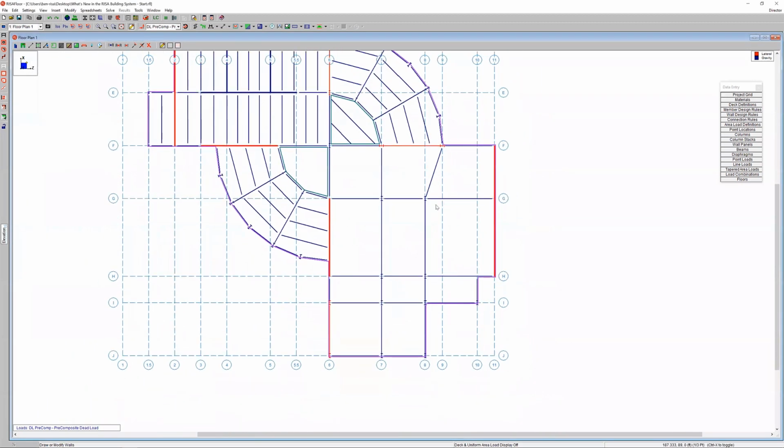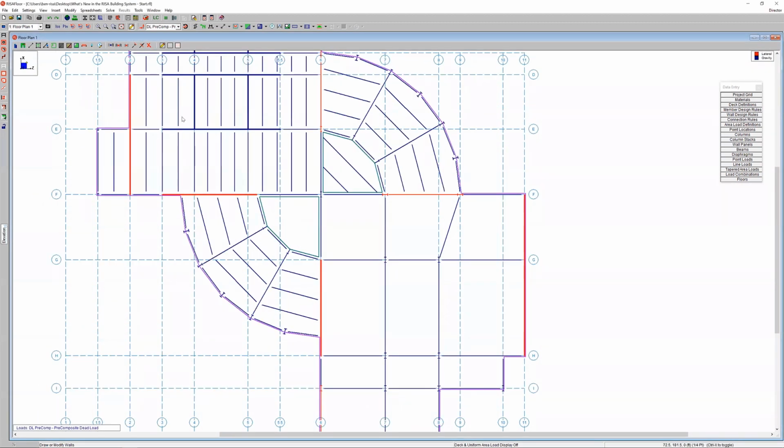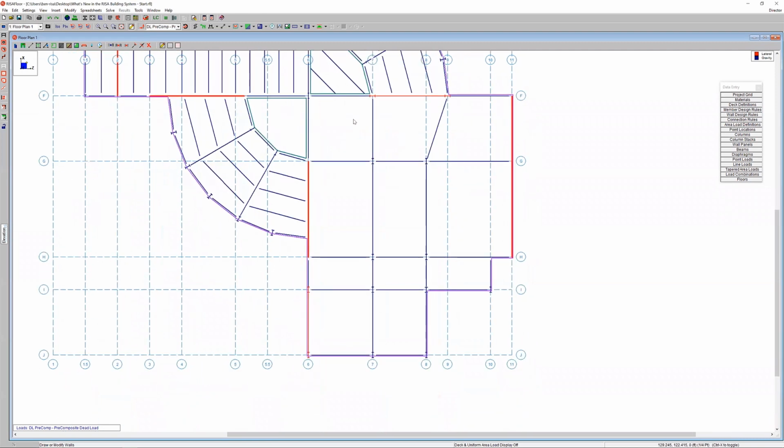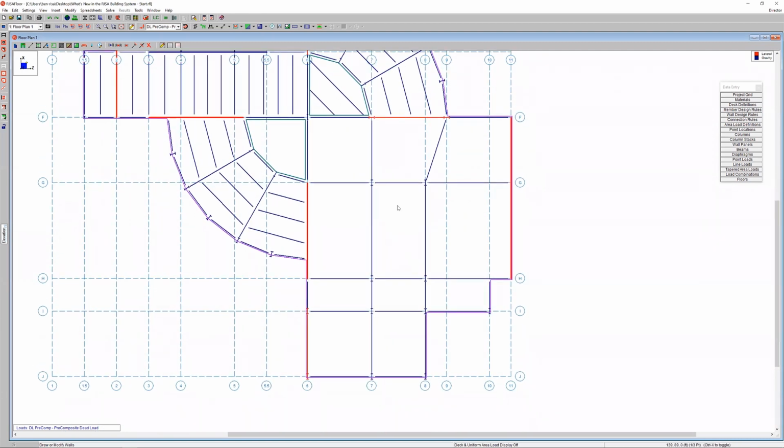Now, the other really new feature, and we'll go ahead and look at more results for the cold form steel walls once we run the design and also look at those results in RISA 3D. The other big new feature in RISA Floor, other than the concrete, is our ability to design with composite steel joists. And so in this case, this part of the model here is going to be my composite steel joist part of the model.